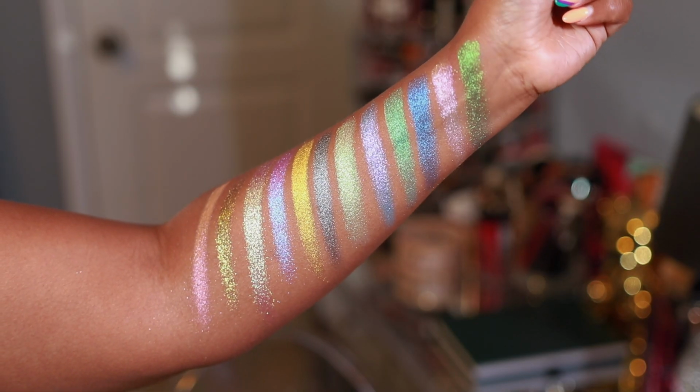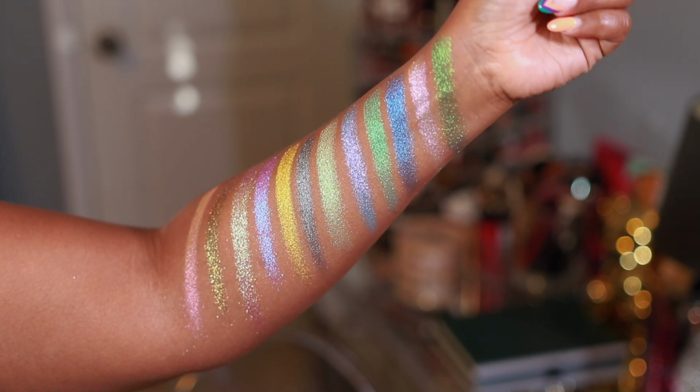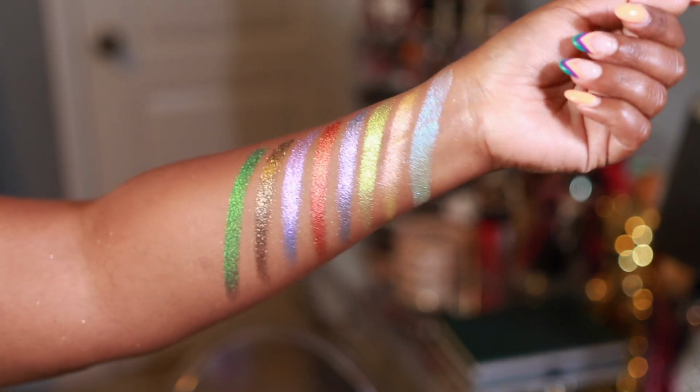Now, the price of this palette is actually $86, which means I told a little fib at the end of the video when I thought it was $56. No, it's $86, so I guess we're really going to let you know, is it worth it to pick it up? So a few things about Unearthly Cosmetics. They did used to be Alien Cosmetics. They had a name change, rebrand. It's just basically that some of the shadows were reformulated. Now they're cruelty free and they're Leaping Bunny approved. This palette is good for 12 months once you open it. The packaging is recyclable. They do have a small warning for external use only, and to discontinue use if you have any irritation. And this palette was actually made in the PRC, but they are still cruelty free because they're not selling in the PRC, and they do ship worldwide.